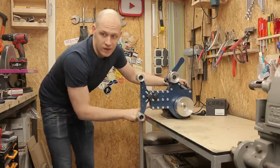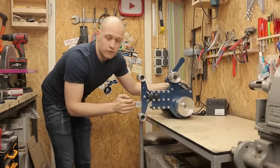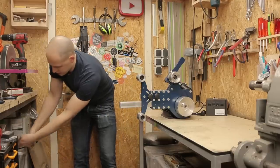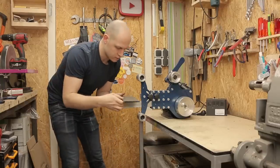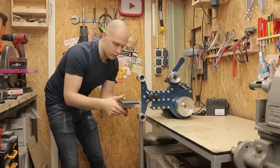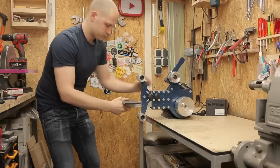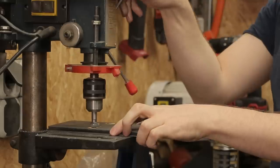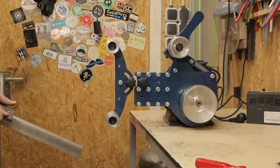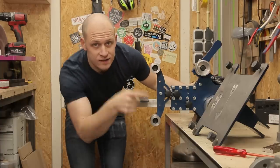I have the same below here with this piece for the work table. So that needs to come on here. And that is this piece of metal. So I'm gonna bolt this onto here, and then I have my work table. So I need to drill two holes, countersink them, so I can bolt it on. And now I have this all together, it's time for the stand.